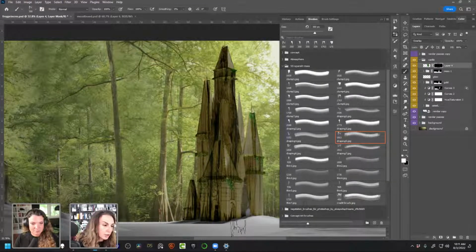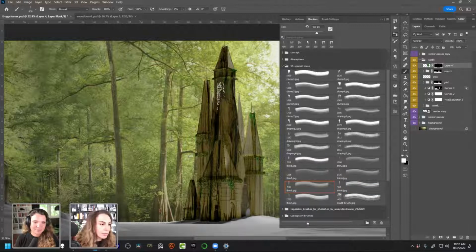There are so many cool brushes out there that anyone can go find, or if you're really motivated, go and make your own. I am not that motivated. No. I would rather be sleeping. I do sometimes, though, depending on what I need. But it's a cool way to support other artists too. Like, yeah. People are out here making stuff. Go give them their $10 or whatever for their brushes and their actions.